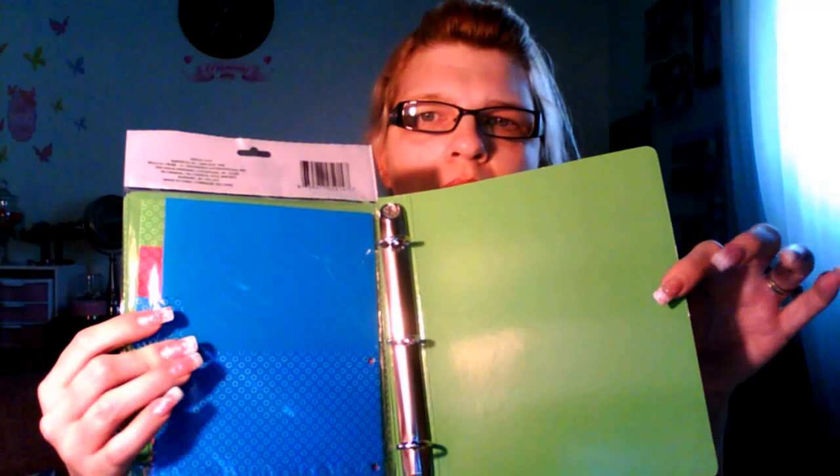The next few things I got are for organization. I want to start organizing — my husband just painted this room for me and it's an office slash makeup room slash craft room. So I have some file cabinets. I just bought two packs of the 10-pack yellow folders. Then I found these cute little ones — I got two of them. They have little tabs and little pockets. And I bought this binder at Dollar Tree — I'm pretty sure the folders will fit in there. This would be good for couponing or anything like that.